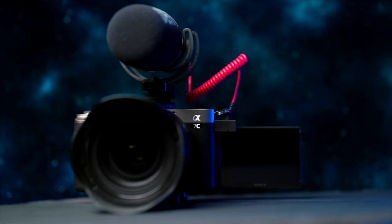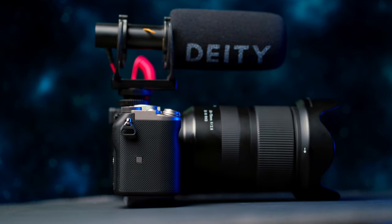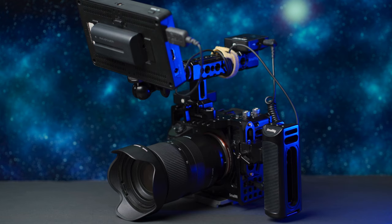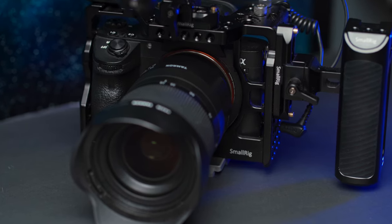Let's get into the experience I've had with this camera over the last couple of weeks. Using it has been a lot of fun — it makes me want to film more because it's easy to just grab and go and film yourself. If you're vlogging, this is so much easier compared to the Sony a7III all rigged up in a cage with a monitor. The a7C with that flip screen and compact body just makes it really accessible.